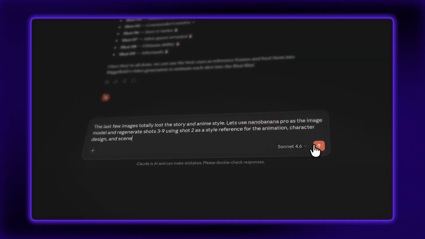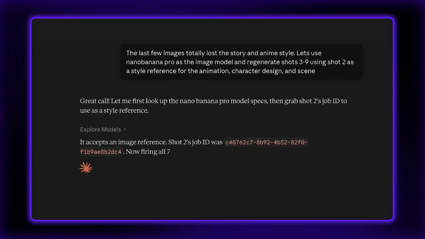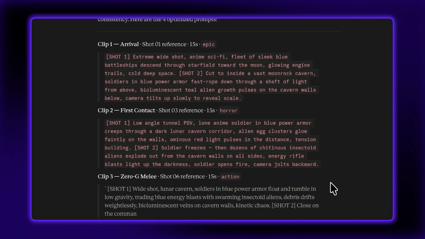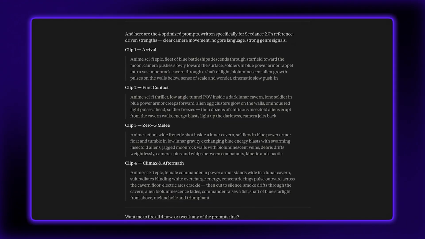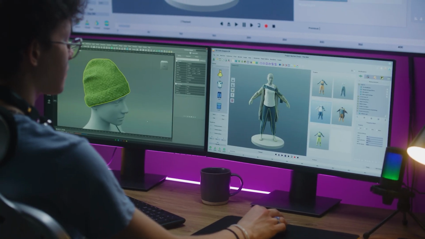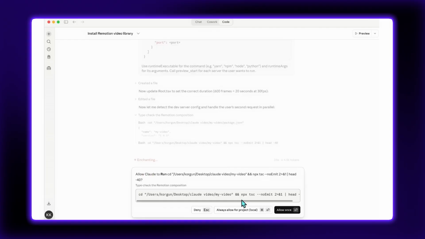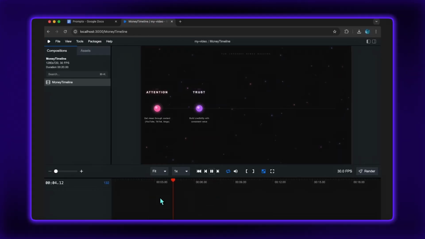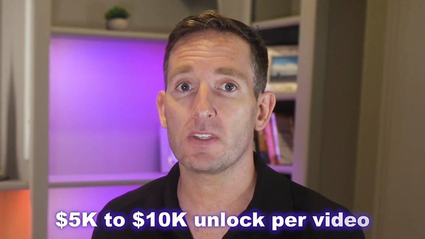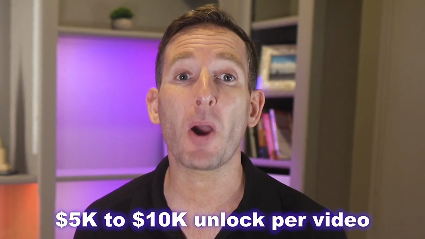You just have to describe what you're explaining, have Claude write a 30-second script broken into scenes, usually 6 to 10, and each scene gets a visual prompt for your video tool in case you're bringing in external B-roll. Claude Design assembles timing, transitions, pacing, and can animate everything for you. Instead of 8 to 10 hours of animator work, you can produce a full first draft in minutes with Claude Design. And when you get your system really cranking with your design system, brand guide, and your prompt library dialed in, you can produce a polished video in just a few hours end to end. So if you're a business owner, this is a $5,000 to $10,000 unlock per video.